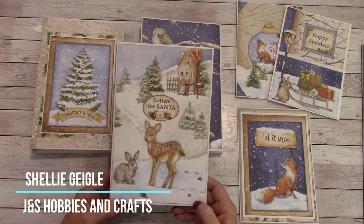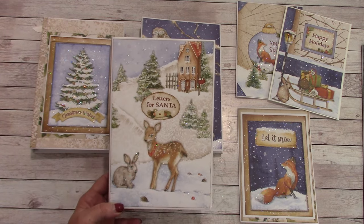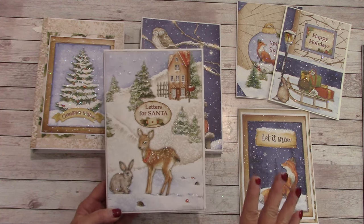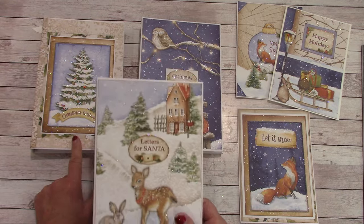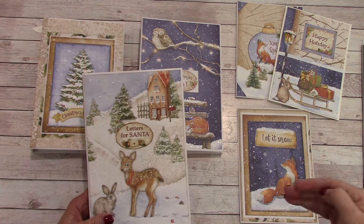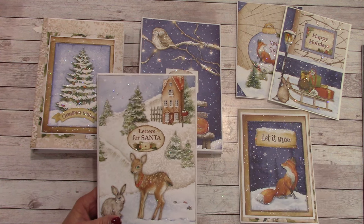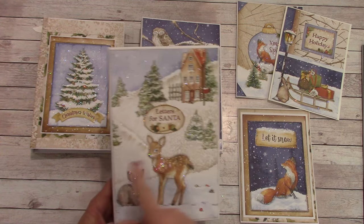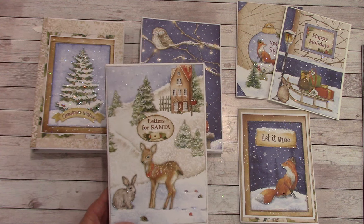I'm Shellie Geigle with JNS Hobbies and Crafts, and today's tutorial is on how to make the Stamperia Winter Valley Notebook. Now, I used one 12 by 12 paper pack to make three notebooks and some cards here, and then there were some leftover panels and pieces that I can back onto some solid colored cardstock to finish up my Christmas cards. So in this tutorial, we'll be cutting for this one, and I'm going to show you what I have here to give you some inspiration.